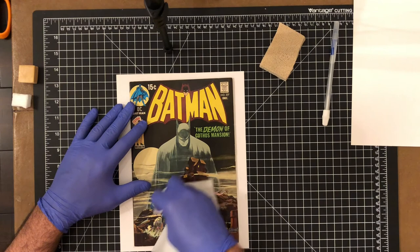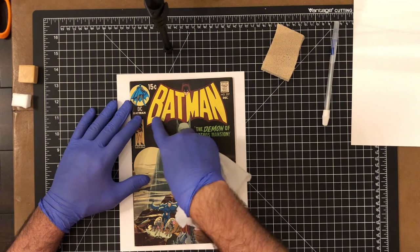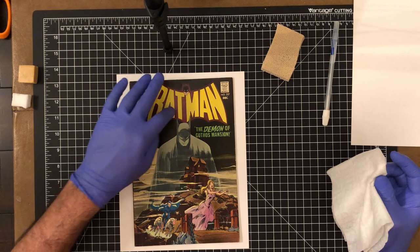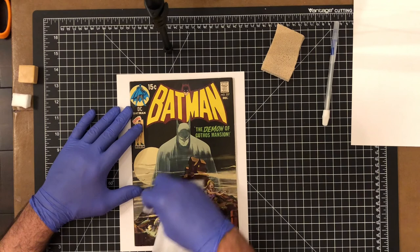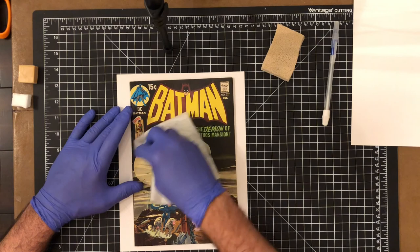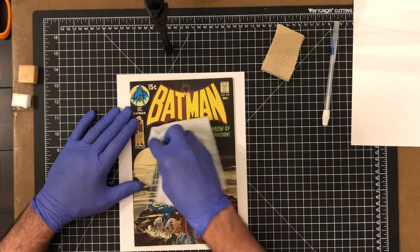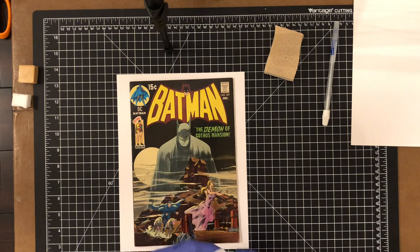And then what I'm really going to focus on, which is where you can really tell the difference between a clean cover and a dirty cover, is this lettering and the moon. You can easily see the dirt on the moon. You can easily see dirt on the lettering around the label over here. Now, it's really difficult because it's not white. It's a yellow background, or this faint white or cream color for the moon. And if you use an eraser on there, you're going to take up the color underneath. I forget the year this was published in, but it's made it through a lot, and I'm not going to be the one that messes it up just trying to make it look better. The key here is less is more.